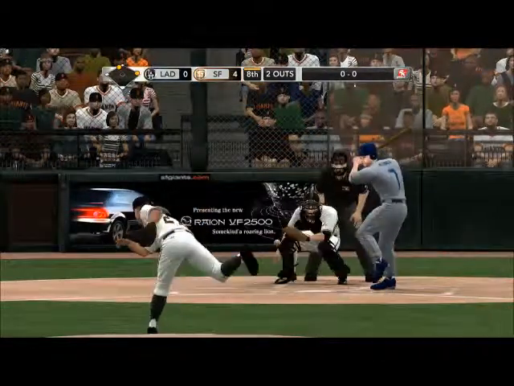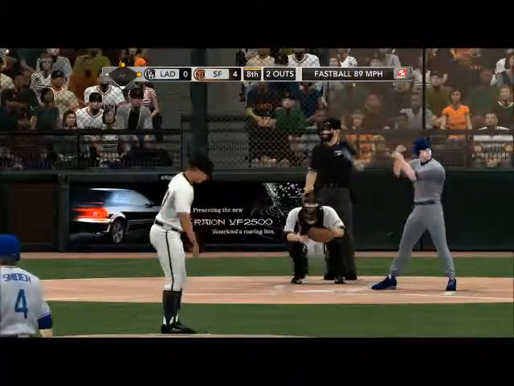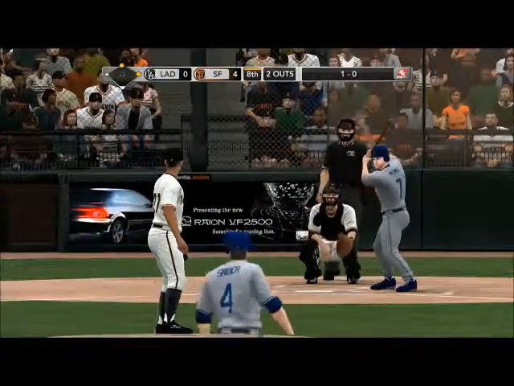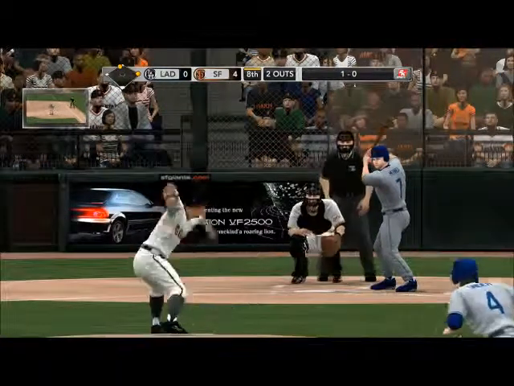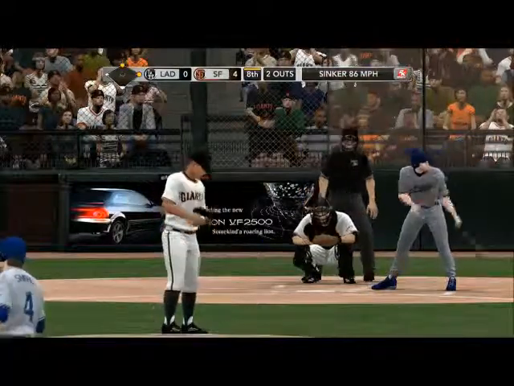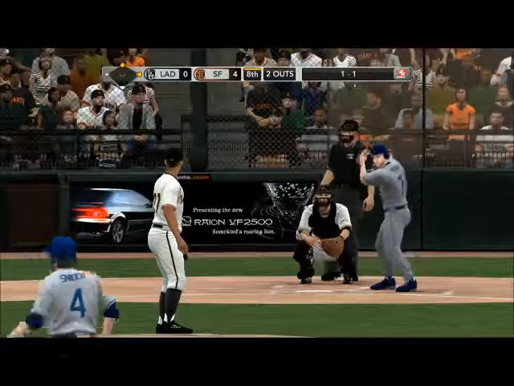And the first pitch passes on that low outside pitch, 1-0. The 1-0 now. And he looks at a sinker in there, 1-1. Well, that's textbook use of the sinker. Down and away, pounding the strike zone. Good pitch.